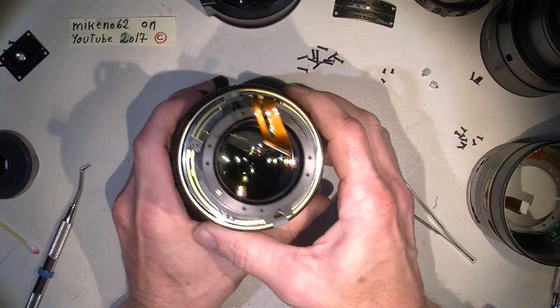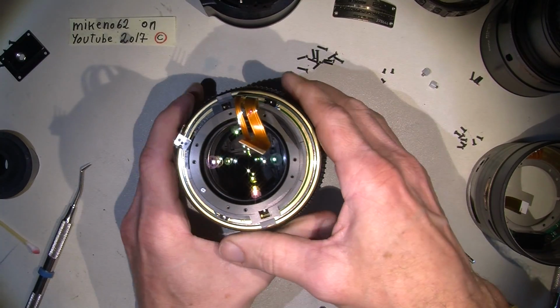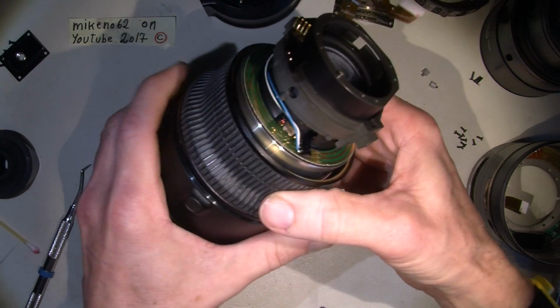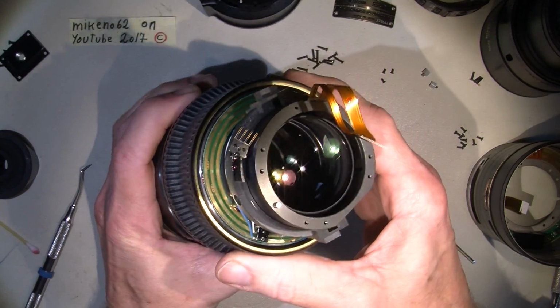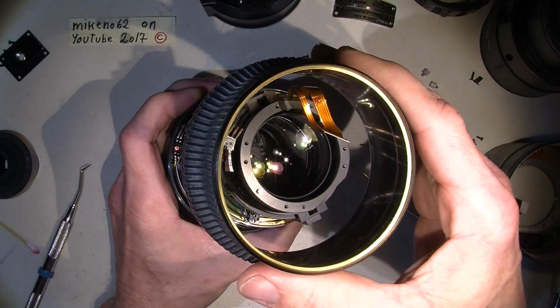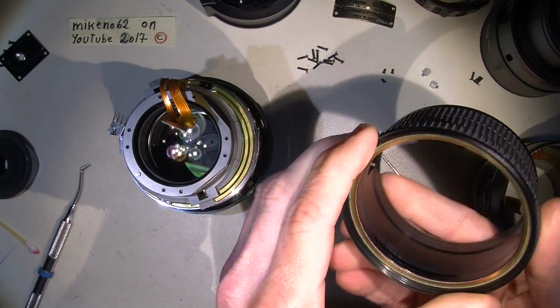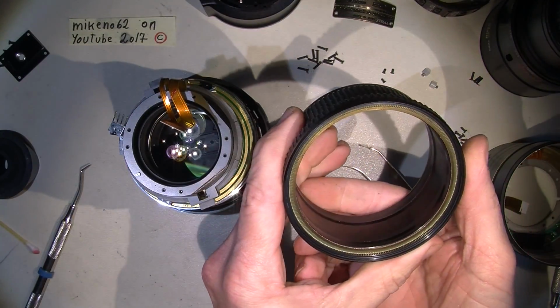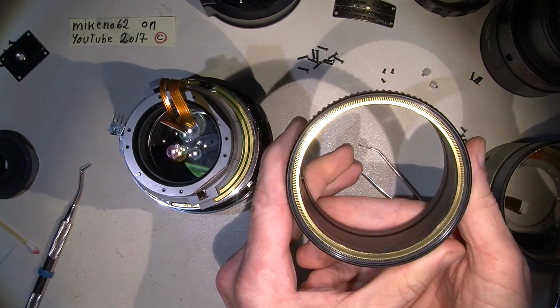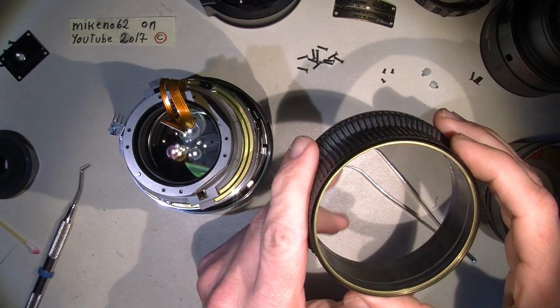And then the focus ring should be possible to take off by lifting it up. And then lift it out. Oh, look at this. Pretty amazing, mate. Really.